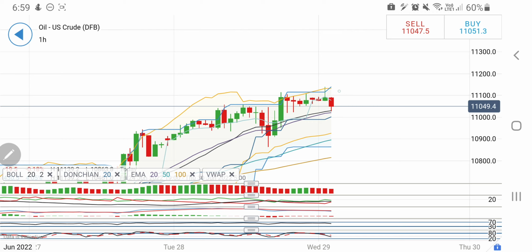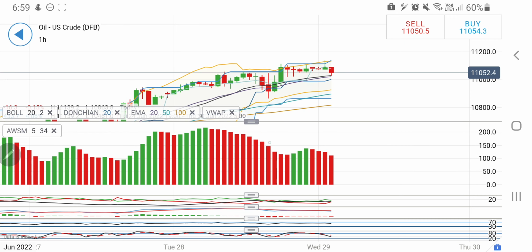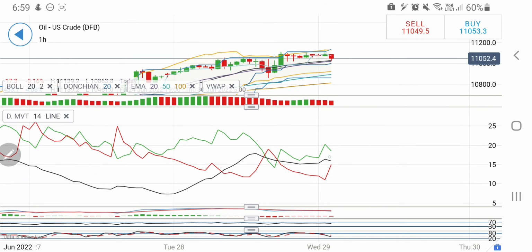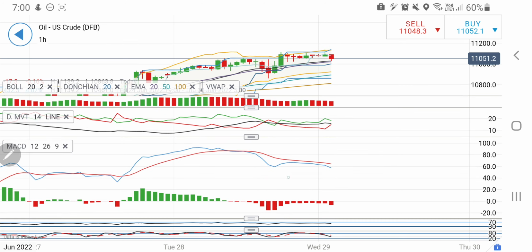So possibly with the stop loss at 111, we can expect a little drop. But in general, I'll look at 110.5 and 110. These two levels are very important for US crude. If it breaks below 110, there is going to be further fall, which may try to bring it towards 109 and 108 levels. And yes, the oscillator has seen the high. It is trying to give you the red candles there, and the directional movement is also trying to converge here, crossover for a bearish move.